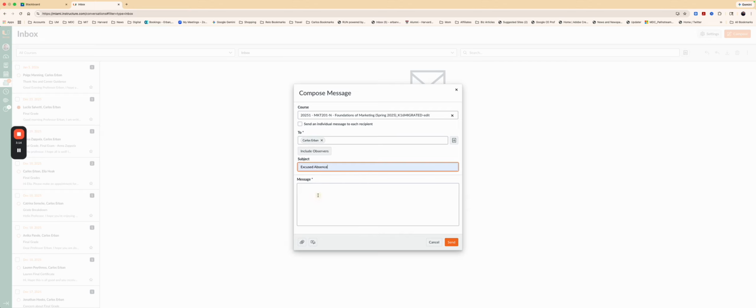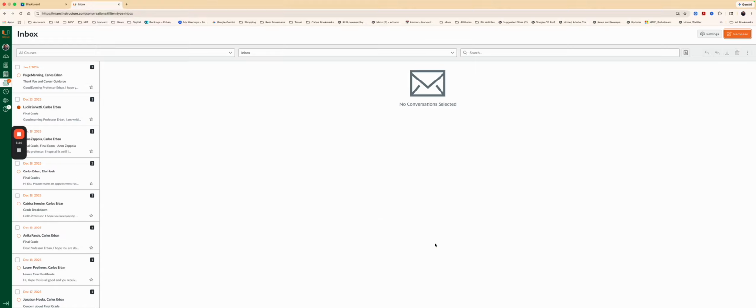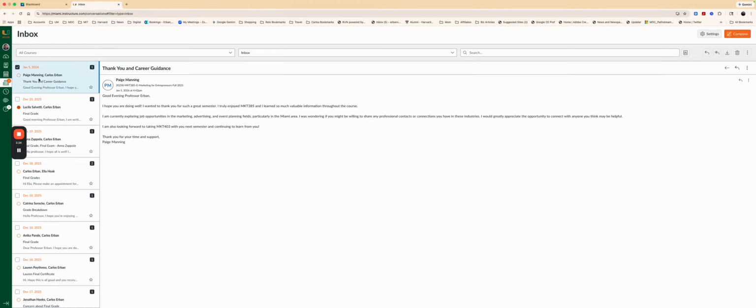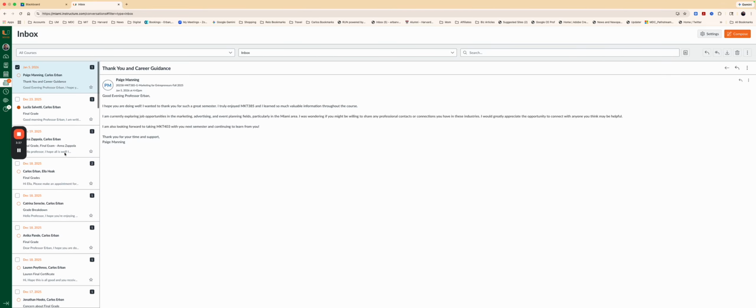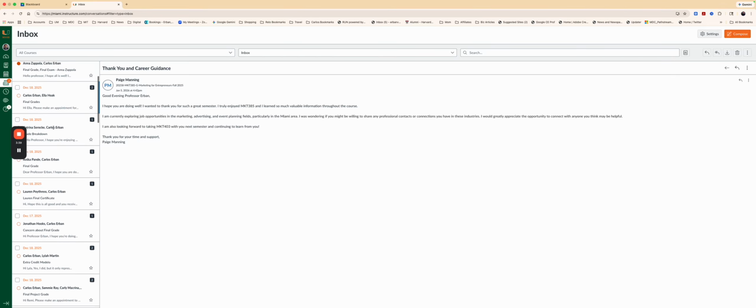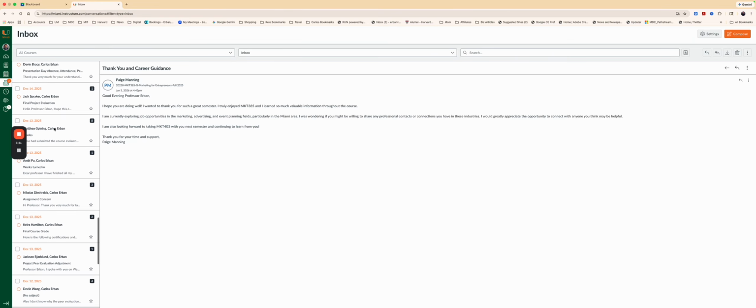Then you write your message and attach your medical note. The advantage is that once you send it, I automatically know which class it's coming from, because it has your name and the class it's for. I also have a full record of it. I don't have 100 emails; I have only the messages I got on Canvas, and I have full control.